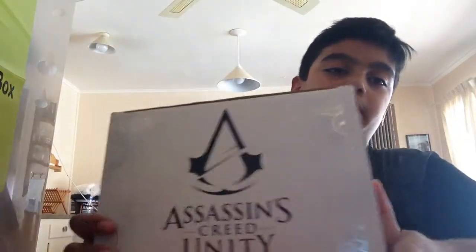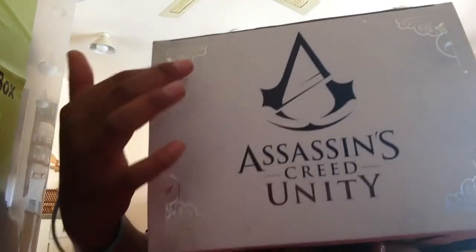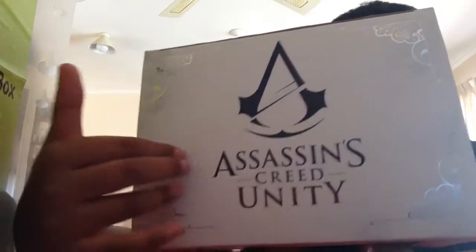Here's the top. The thing I love about the Assassin's Creed franchise and all the games is that they have a different symbol. And now this box is actually textured, except for this bit. It's all textured. All the writing is textured. And it's thick. Well, without further ado, that's him, and let's get into the video.